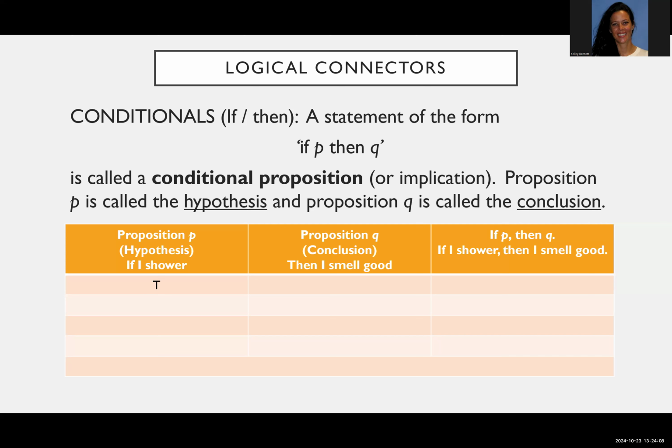Let's suppose that you do shower. You've done it. You've taken a shower. And let's suppose that you now smell good. So if you were to say something like, if I shower, then I smell good, or I've showered and now I'm smelling good, it would follow that that would be true. But if you shower, but now you don't smell good, like that's weird. You should be smelling good after your shower. Really makes you wonder what's going on in there, huh? Okay, so this is not true. This is false. The implication is false. You cannot shower and then smell bad or not smell good.